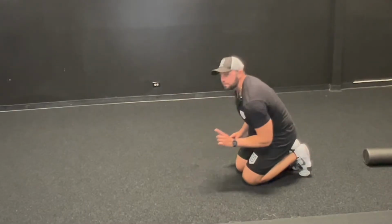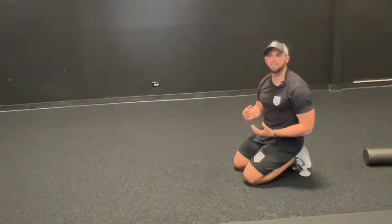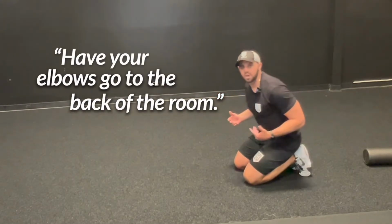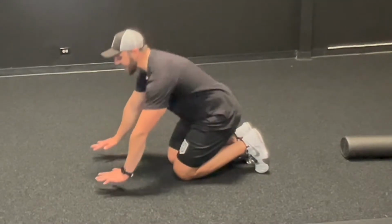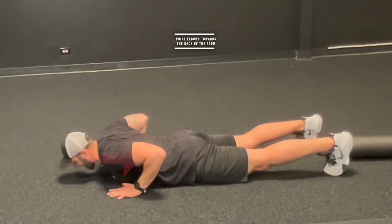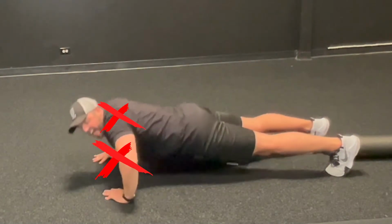Now, one of the biggest cues on the push-ups that helps save your shoulders and keep your shoulders from getting injured is telling athletes to have your elbows go to the back of the room. So for me, where's the back of the room? The back of the room is back there. So my elbows, they aren't going like that. You see that right there? That hurt right there. So my elbows are going to the back of the room here. They're not going like that, okay?